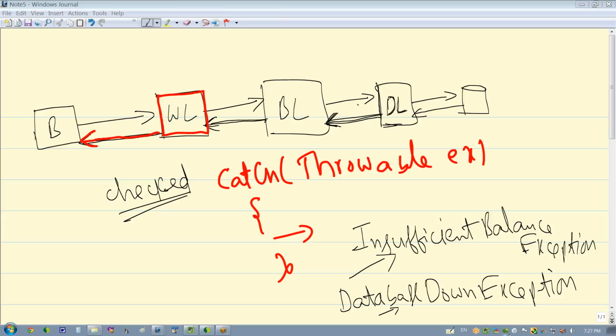Because in the case of checked exceptions, you will be forced to catch it or rethrow it. But in the case of runtime exceptions, you don't need to catch it, right? Your compiler doesn't ask you to catch it. Okay. Am I missing something here?